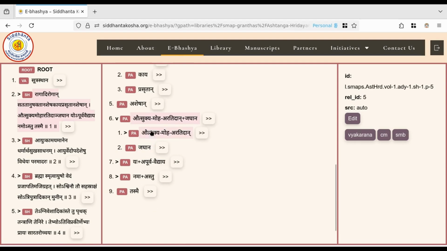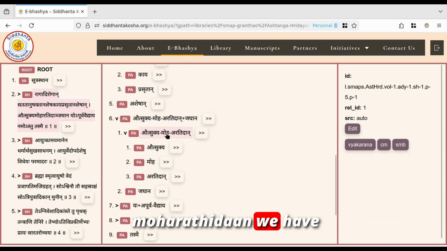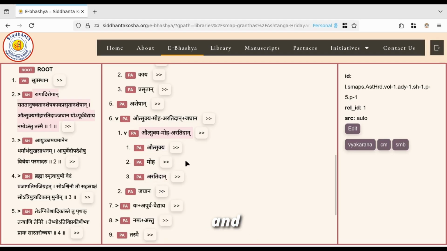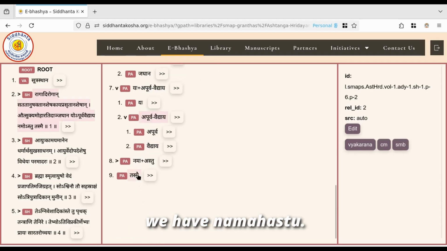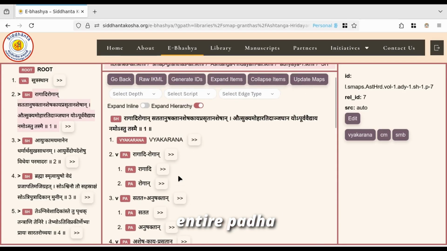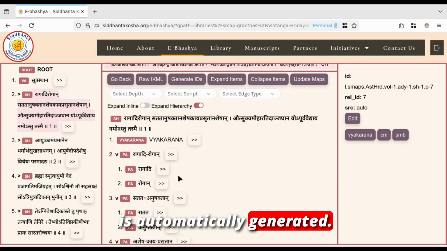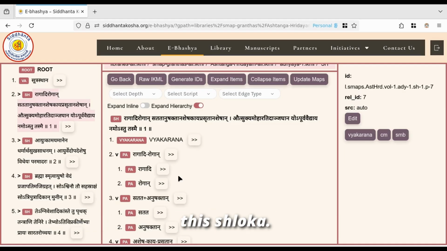First we have two main components, and then within Outsukya Moharatidan we have three subcomponents. Yaha Apurva Vaidyaya, and then we have Namaha Astu. This is the entire pada splits that is automatically generated. Now let us move on to adding Anvaya of this shloka.